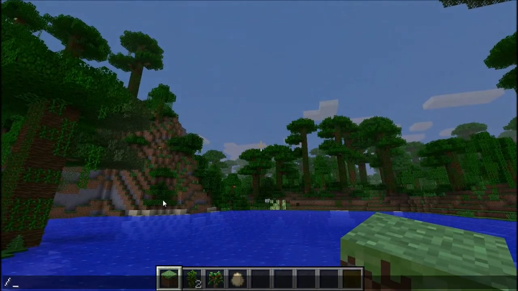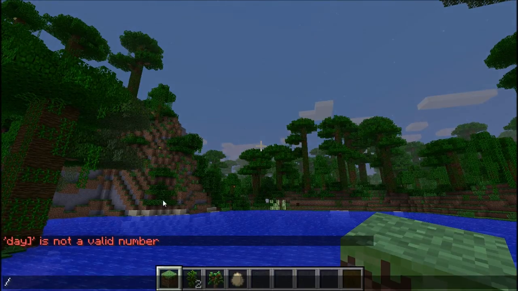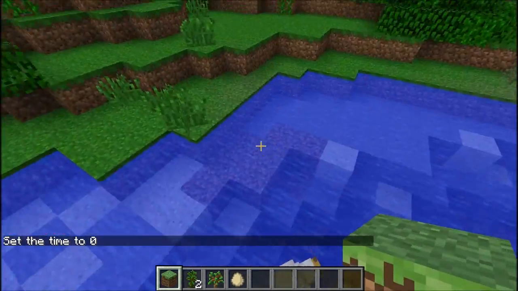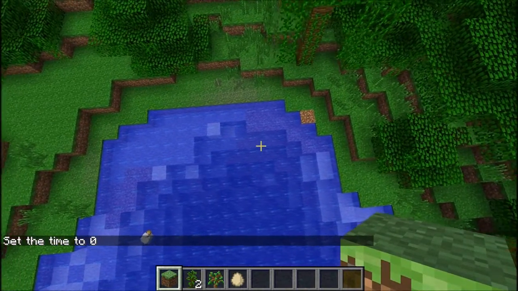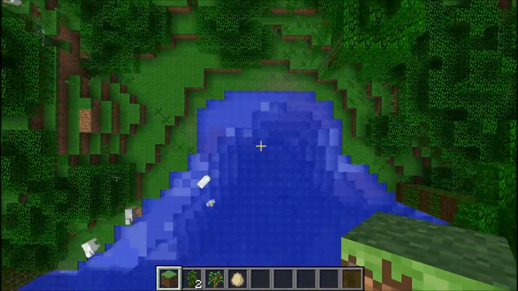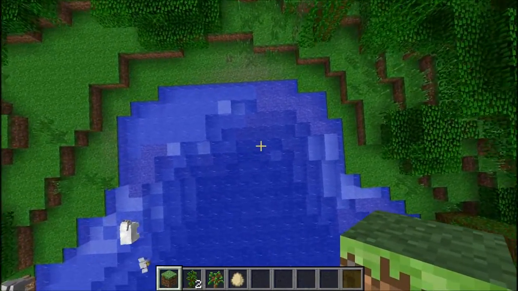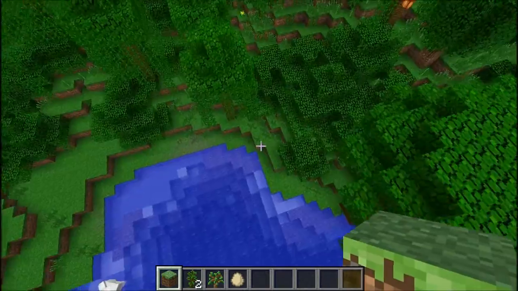Oh no, it's getting dark. Let's time set day. That is not valid because I pressed that button after that, which is really annoying, and now I've messed up every typing thing in the world. Okay, there we go. So 1, 2. Actually, it's already pretty symmetrical. That's kind of all it is to make it symmetrical. I don't really know how you would do much better. It's not quite symmetrical though. That is symmetrical, that's it there. Symmetrical. All right. Yep, that's it.